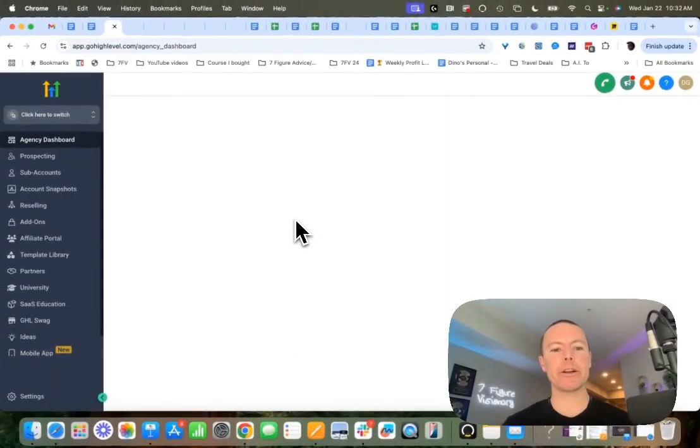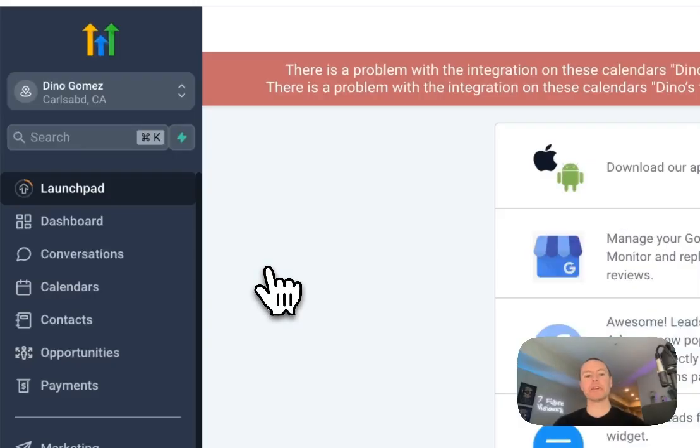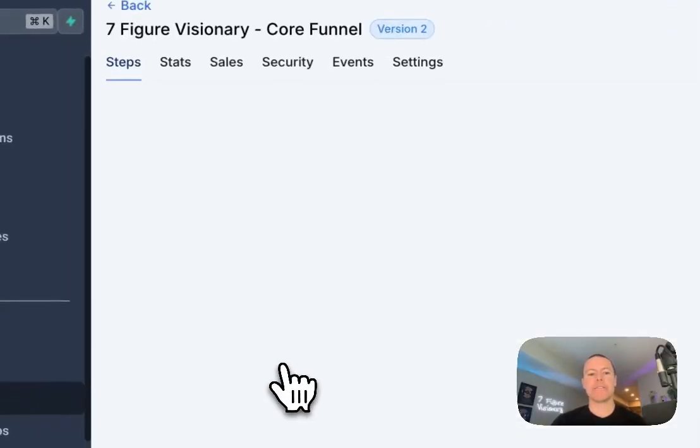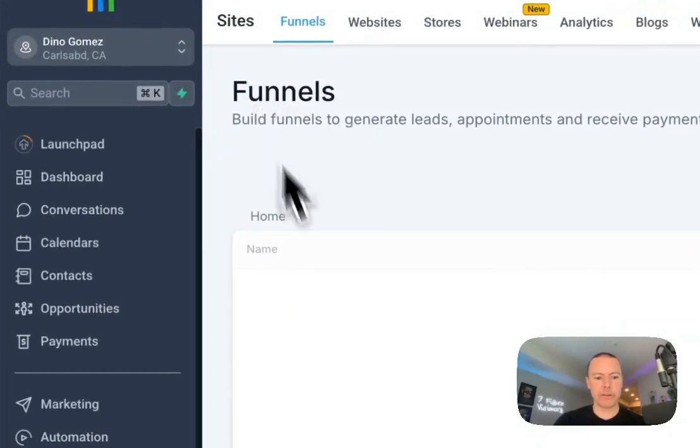Which leads me to the last bonus tip here, and we might have a few other bonus tips, but the last one is going to be how to change font sizes on mobile, because that is ultimately how you really optimize for mobile. Let me hop into this account and go back into our correct funnel.